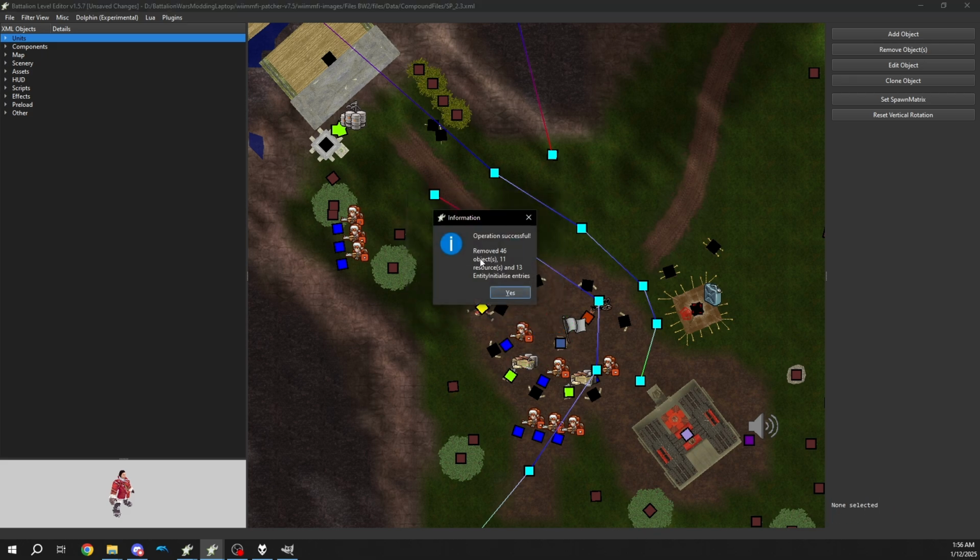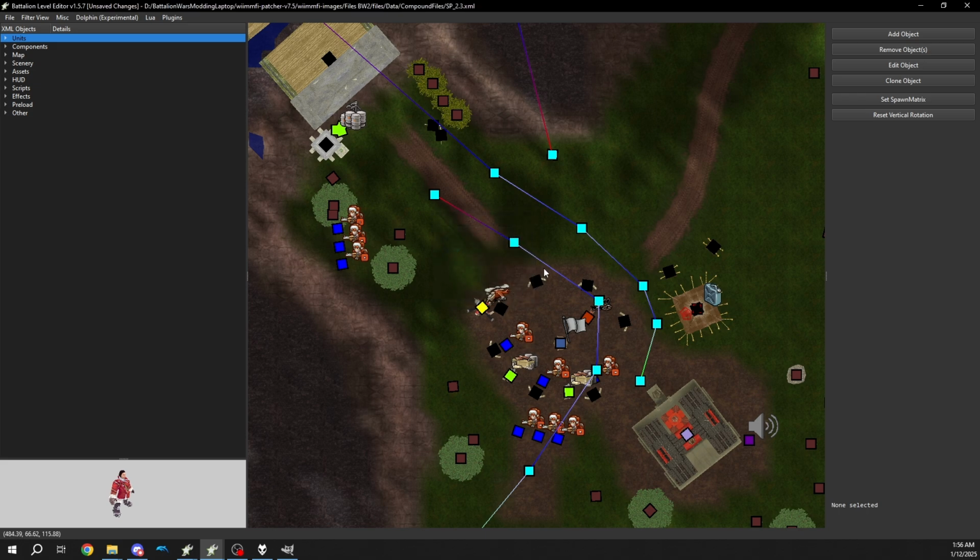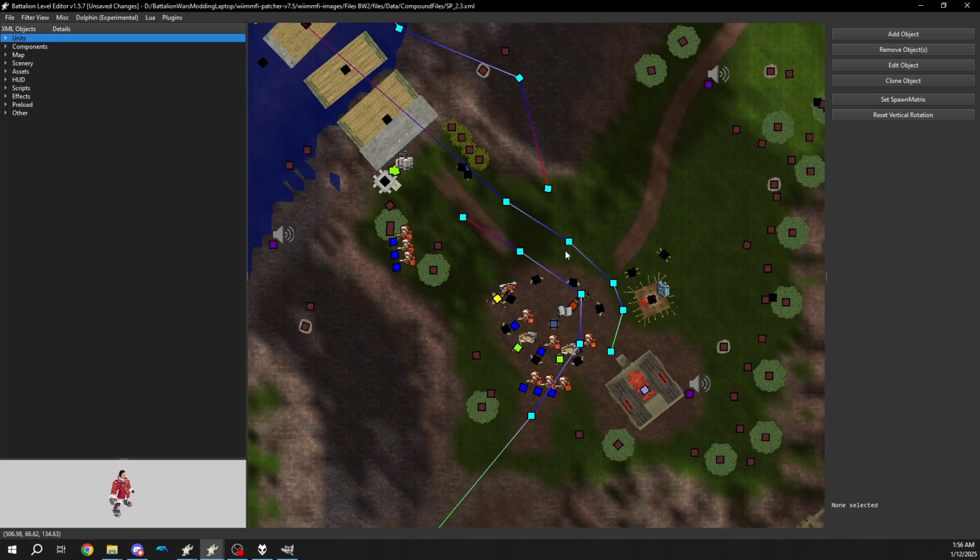As you can see here, it removed 46 objects, 11 resources, and 13 entity initialized entries for flame vents. Now there are no flame vents inside the level whatsoever. And this is very useful for if you have imported too much into a level and are getting errors. There are specific errors that come with an overfilled res.